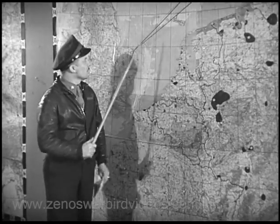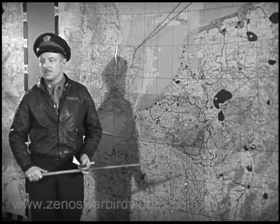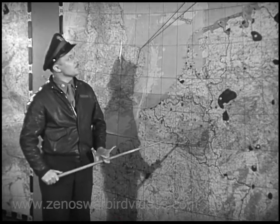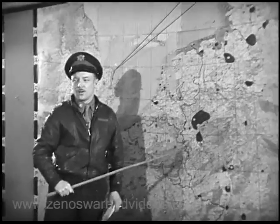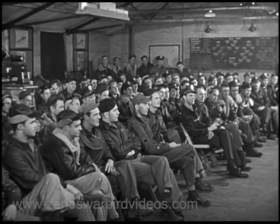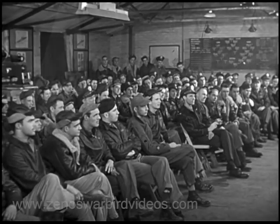The climb will commence at the English coast, climbing at 150 miles an hour, 100 feet per minute. We should reach bombing altitude approximately at the Danish coast, and under no circumstances should the Danish coast be crossed at less than 12,000 feet. We will drain Tokyos as soon as possible. We should have plenty of gas. We figure approximately 400 gallons overload.